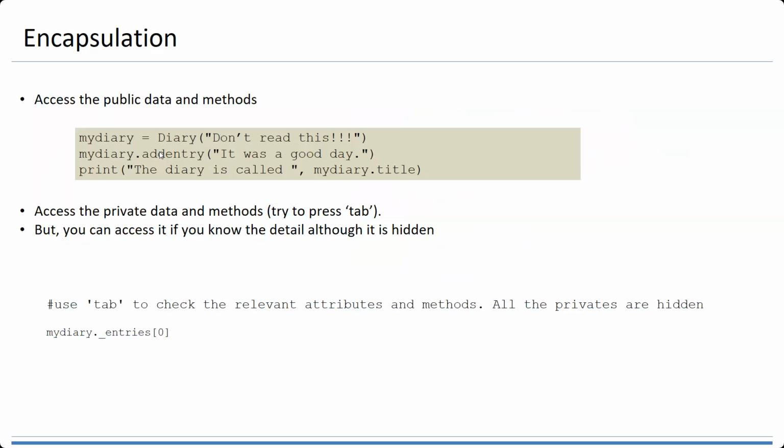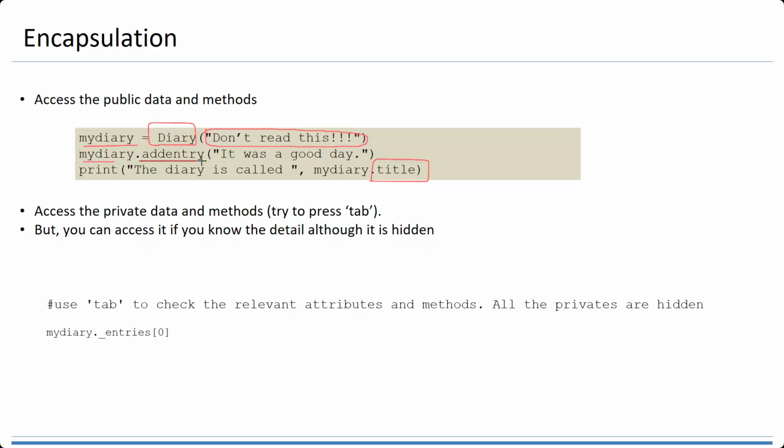When we want to access the public data, it is available just by calling the data. For example, I want to call the title. Let's say I have my diary, which is the object of the diary class, and then let's make a diary title. "Don't read this." And then I have another new entry.